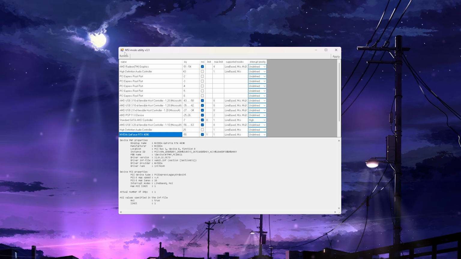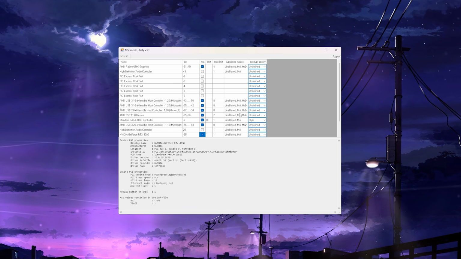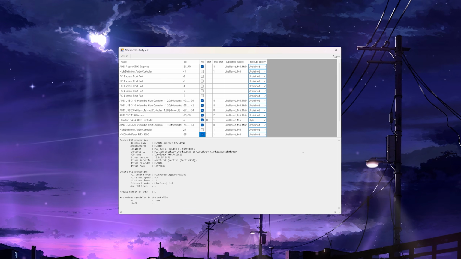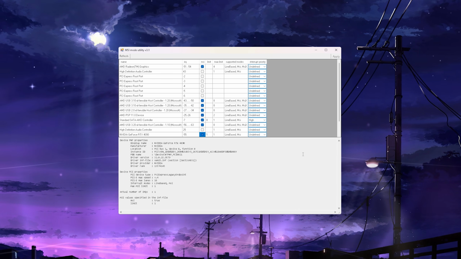And as mentioned then, once you open it up as an administrator, just let me search for your GPU and make sure to check MSI underneath here and click apply. That way you already fully set this up here, and you should in theory, and you should definitely experience a lot less input delay in Fortnite itself.